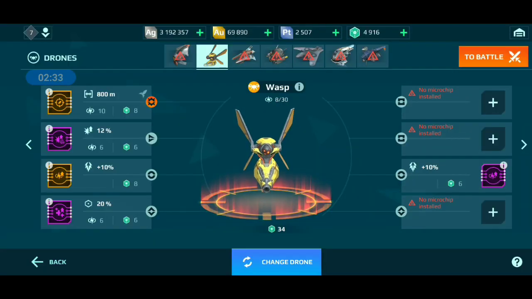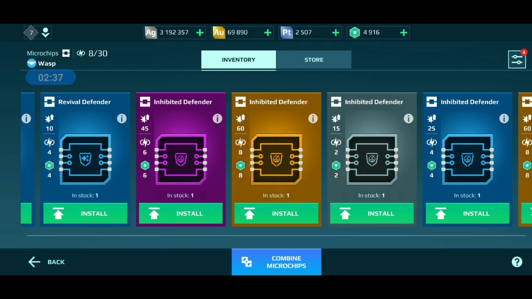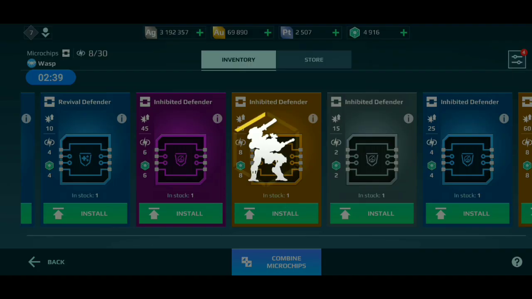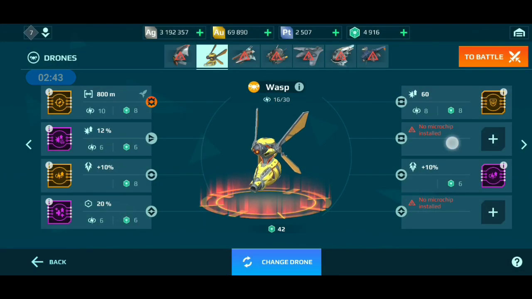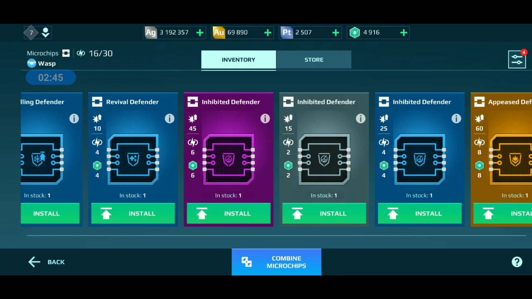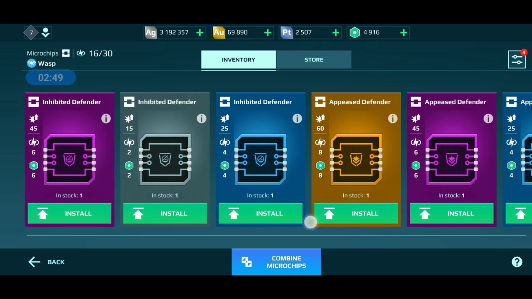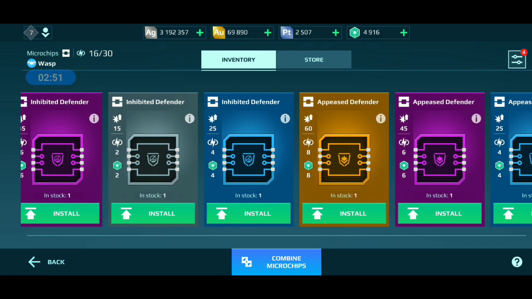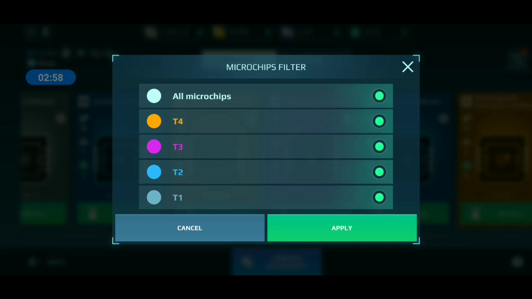So let's equip it fully and see how much it becomes. Let's use this inhibitor defender. So when I'm locked down, I get 60 extra defense. And PIXONIC, I want you guys to know that the logo here isn't correct. It should be defense, not increased damage. And then there should be another inhibited.